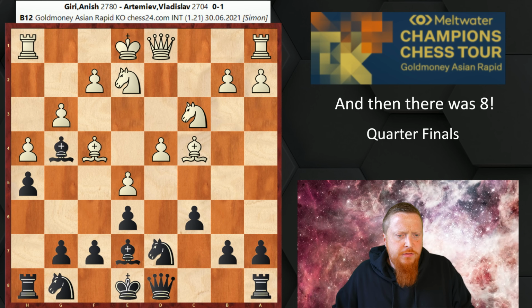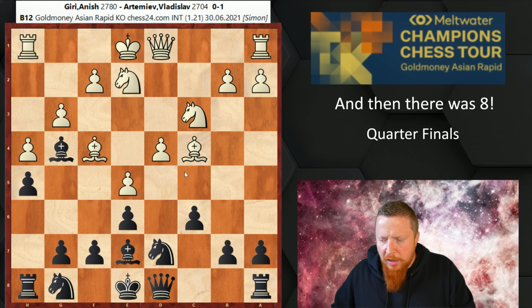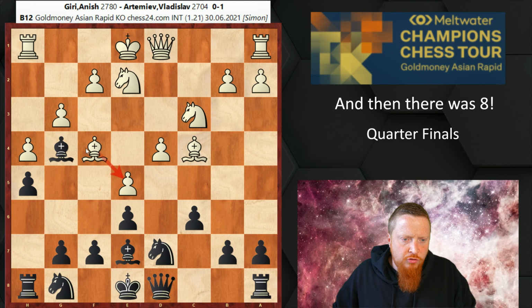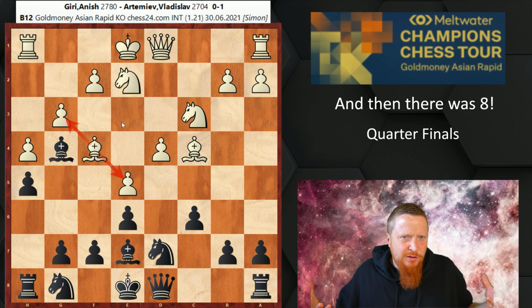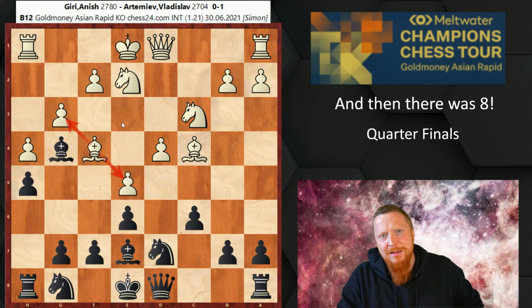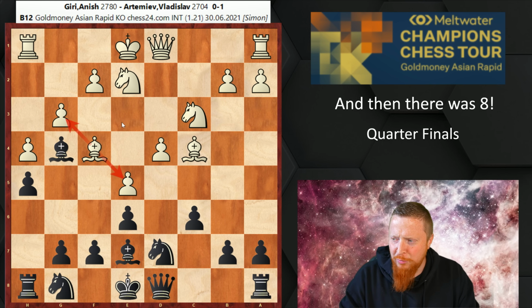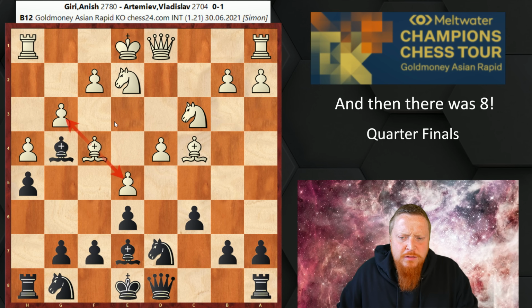Now, Anish played bishop f4. I'm not sure I'm a great fan of this move. I don't really know what it does. You're blocking in behind your own pawns. It develops a piece, but where? It doesn't do anything. And this is one of those maybe slightly artificial moves. I know Anish had his birthday, and he also had, I think, the COVID jab, so he might not have been on 100%. He didn't seem to be playing his best chess, but this move doesn't seem correct.